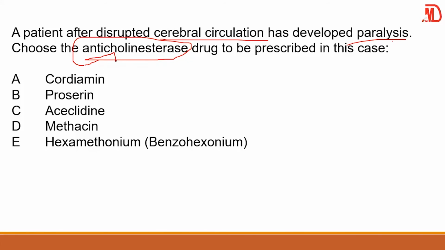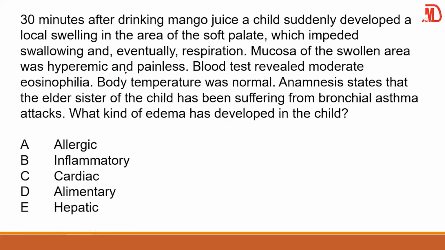So please, over here, this inhibits cholinesterase activities. That's what the question is asking us. The question is not asking you about any paralysis or any blood circulation. It's just asking you what anticholinesterase drug you should prescribe. Just go and give your drug. Don't complicate things. Please don't stress yourself. All right. So this is proserine. And by now, you should know how to treat it when there is intoxication.